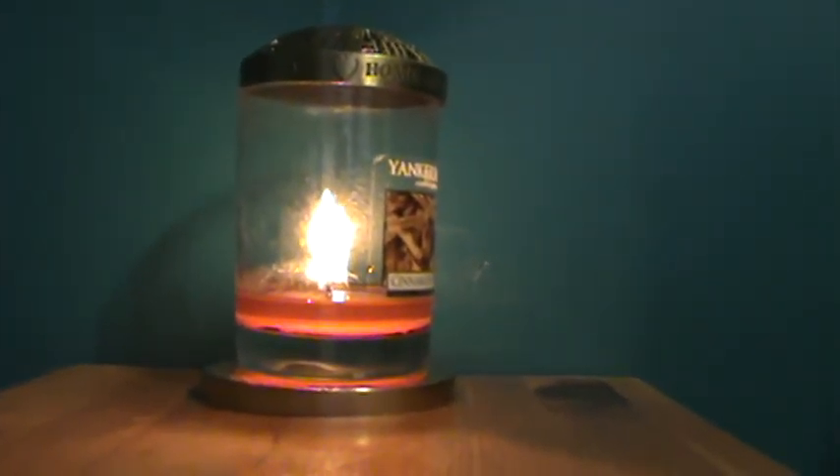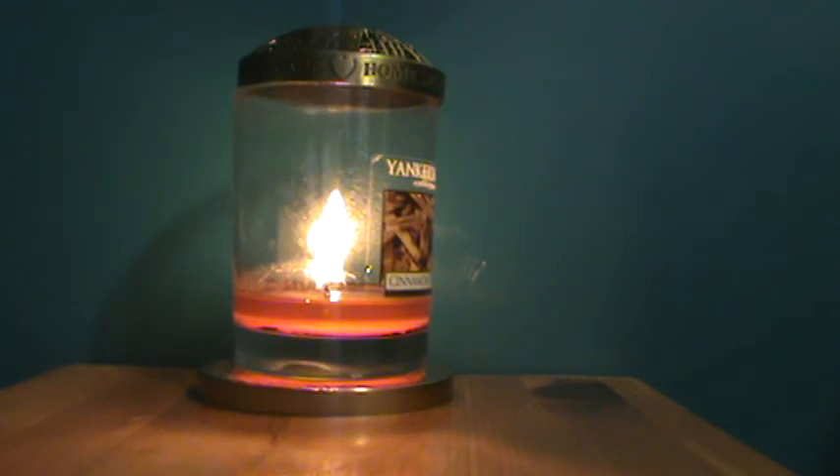One last thing — one of the very biggest things I love about Yankee Candle, and this is a good example of it: as old as this candle is, I can still smell the fragrance. It gives off a little throw in a small bedroom or a large master bathroom. I do put on the Illuma-Lid — even though it's hanging on there a bit precariously since it doesn't hug this glass as tightly as the jars — it sits on there pretty nicely and helps it burn cleanly. I have not had to wipe out the sides; you can see it's a pretty clean burn. Classic Yankee Candle qualities are in place.